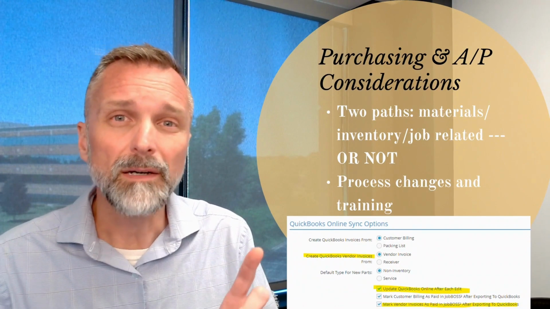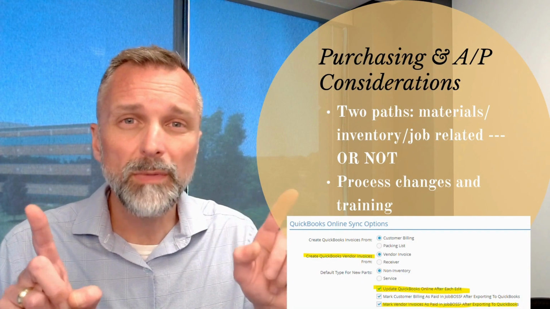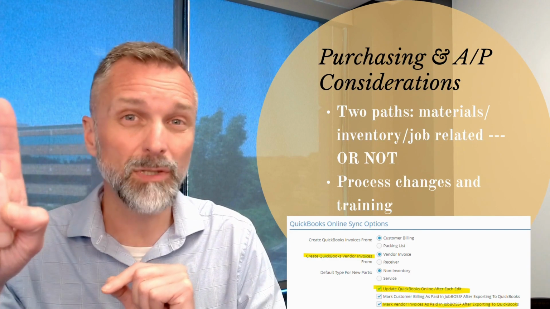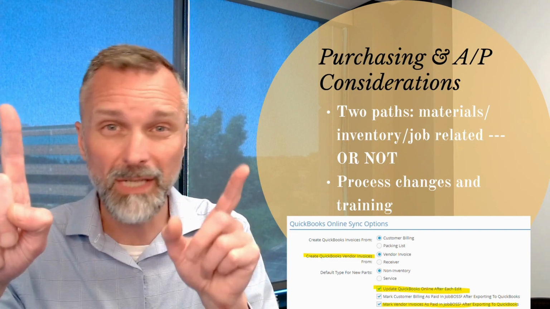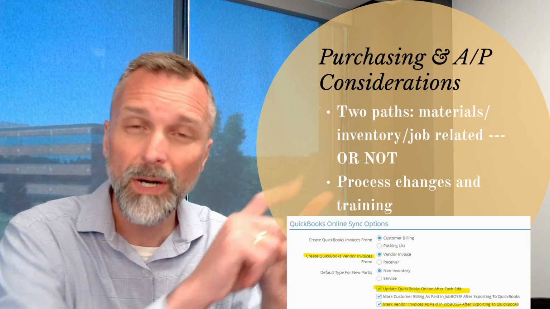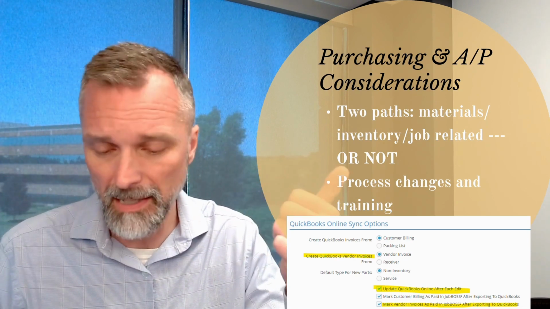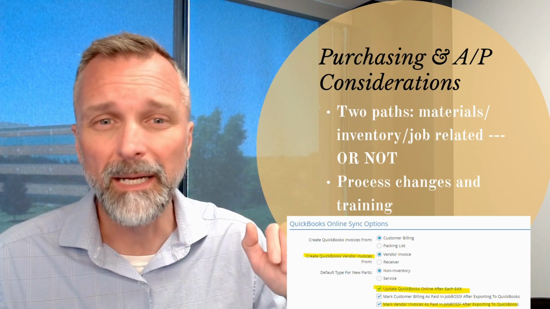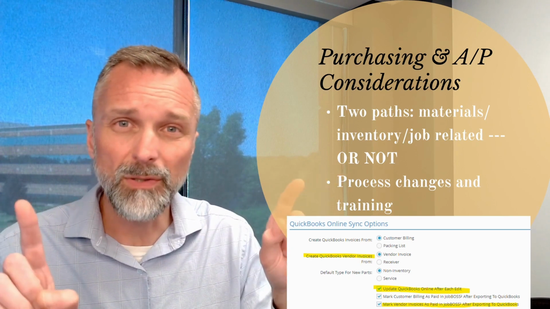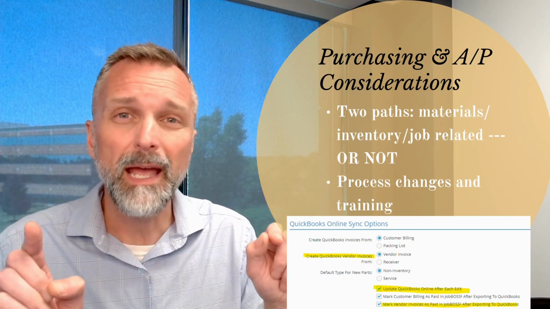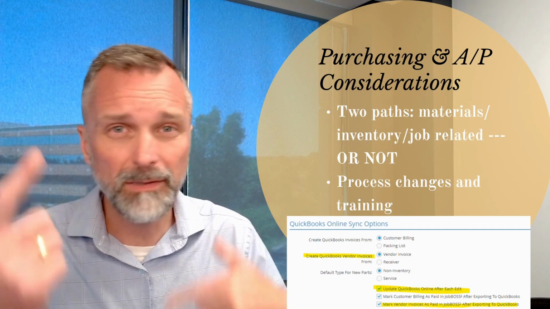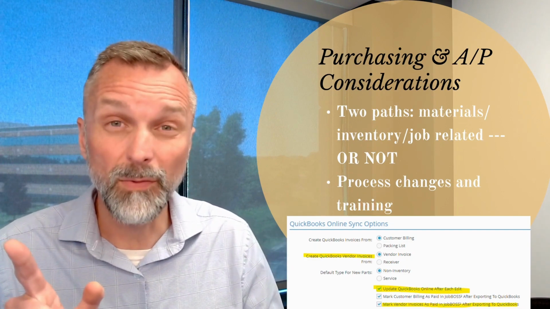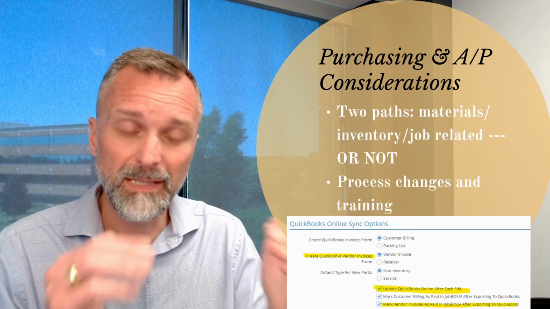The main thing to consider is that when JobBoss is used with QBO, there are two purchasing or payables processes. One is, does it relate to inventory, job costing, outside processing related to a job, or does it relate to non-production, for example, a software invoice or an office supply? The difference between those two is really a process change, and anyone on your team that handles these transactions needs to be aware of that difference. And I think everyone would find it a big improvement, actually, with using these together.